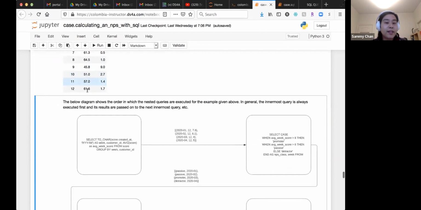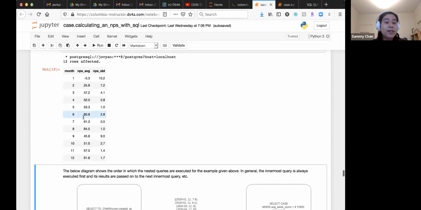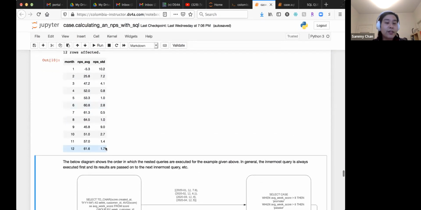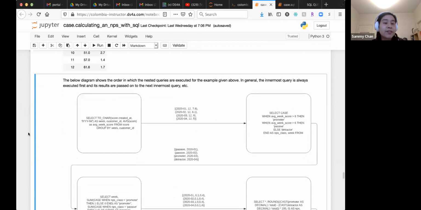But after we fixed it, we saw the average NPS went back up, and the standard deviation went back down. So if you think about the average and the standard deviation, the relative values, it's actually very consistent. Because the standard deviation is only 1.7 out of a 61 average NPS. That means a very high percentage of our users were getting the same good experience and therefore giving us a pretty good rating.